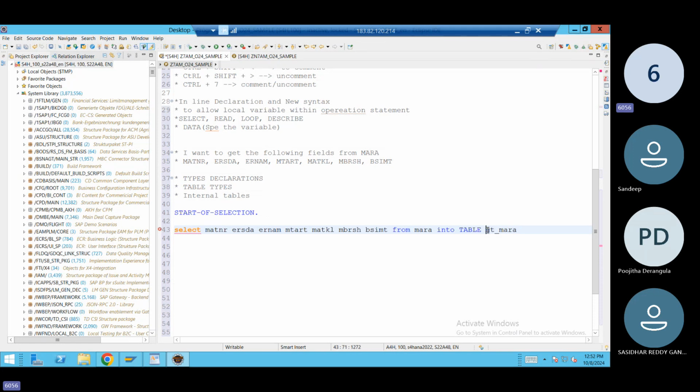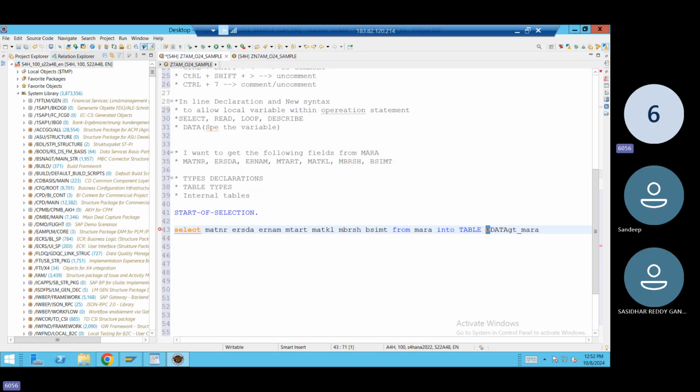So before this, you just need to specify the @DATA. This @ is a host variable, and you only have to use it when you are working with your SELECT statement. In all the other statements, you don't need to write the @DATA(). In all other cases, you will just be writing DATA(). But when you write SELECT statements, you have to mention @DATA().